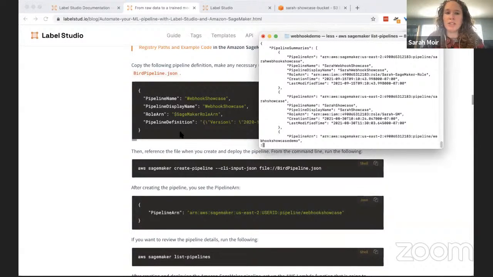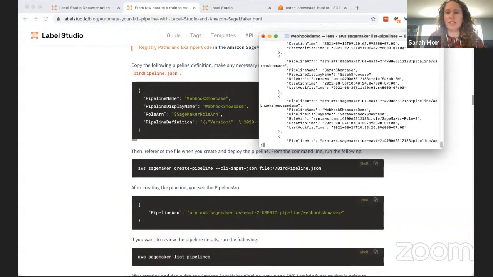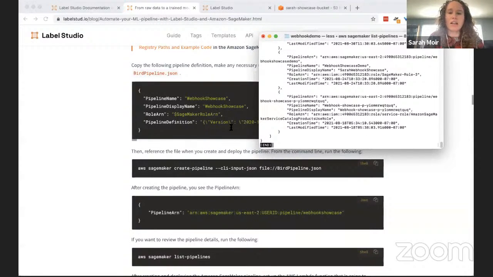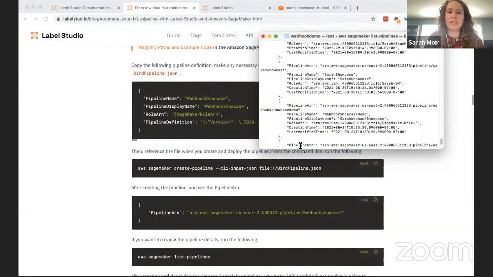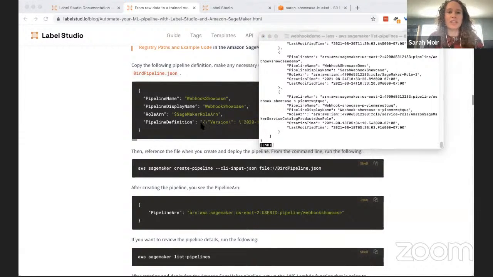The next thing that we're going to do is set up, okay, yeah, we got to the end. We're going to set up an IAM policy for the AWS Lambda function. So the Lambda function is, in this example, what's taking the output from the webhook. We're sending it this webhook event payload from Label Studio. It's going to take that information, wait until it reaches the number of annotations required to retrain the SageMaker model, and then send that on to the SageMaker model pipeline and invoke that pipeline.